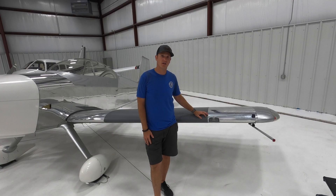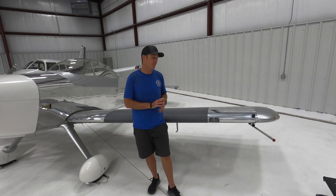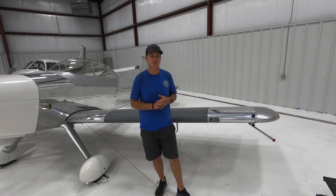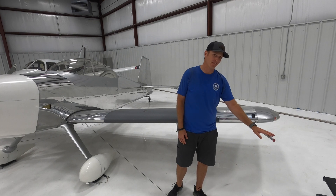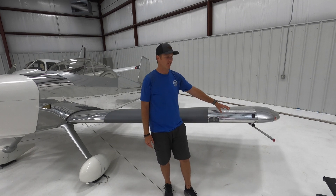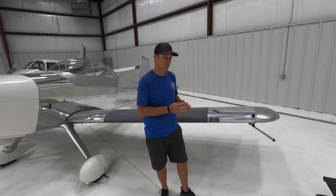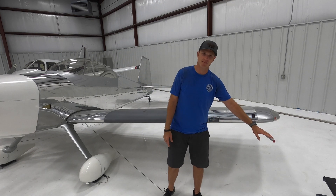That's the install of the Flightflix 360 pole mount camera system. I've done a couple of flights with it and noticed a few things I'm going to be changing. The first issue is that since the pole is aluminum and still in that bare aluminum color, and my aircraft is also aluminum, the camera has a hard time deleting the pole out of the video — there's a little bit of an effect there. I'm going to try spray painting the pole black and see if that helps.